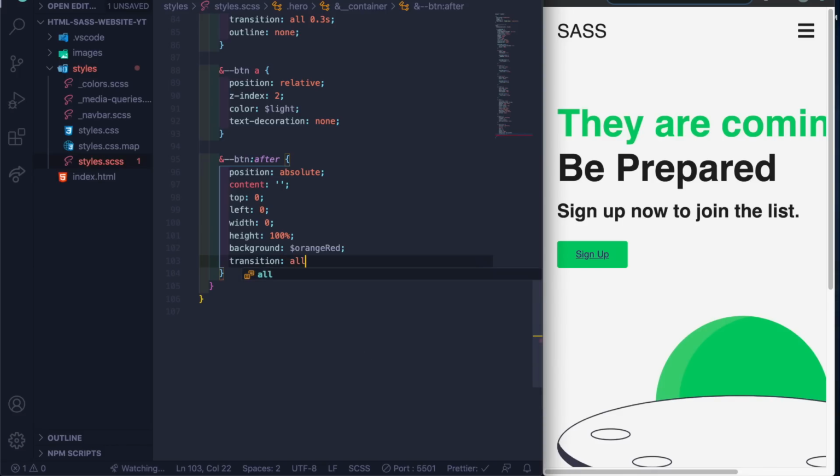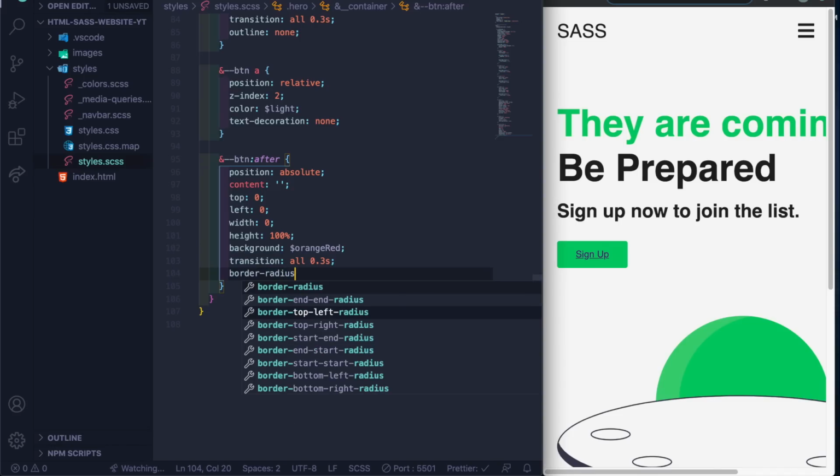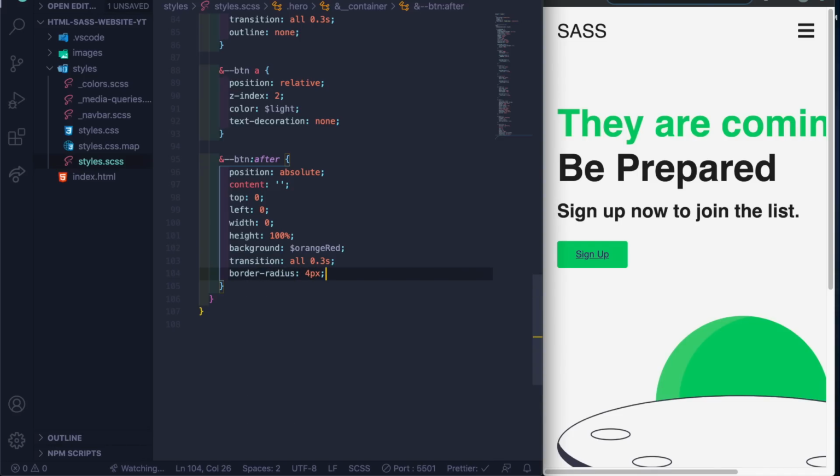Transition will be all 0.3s. And just do border radius of 4 pixels. So now when we hover, we forgot to add that, so let me add that real quick. So after that, let's do &--btn:hover:after.